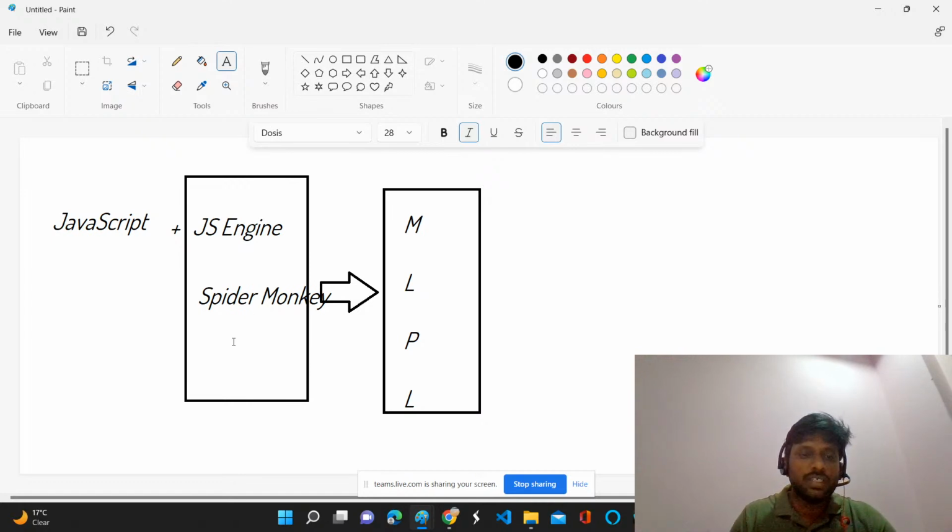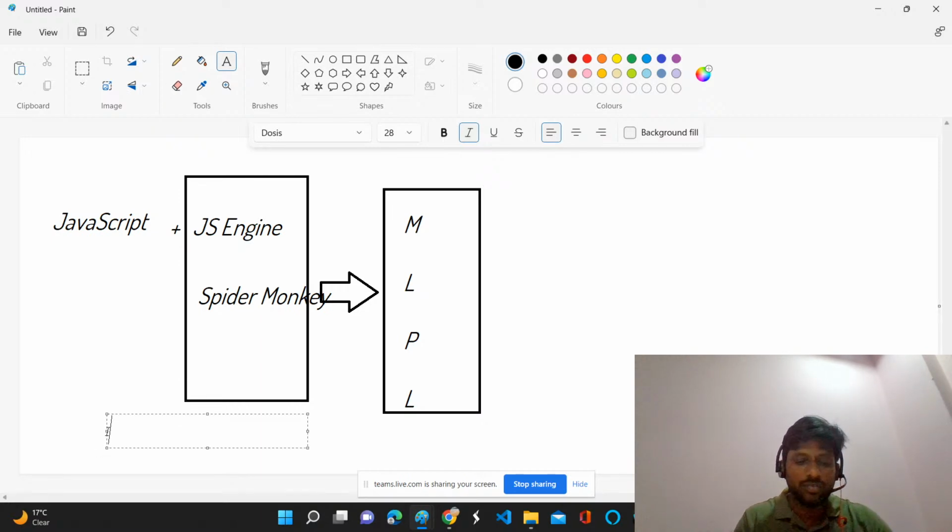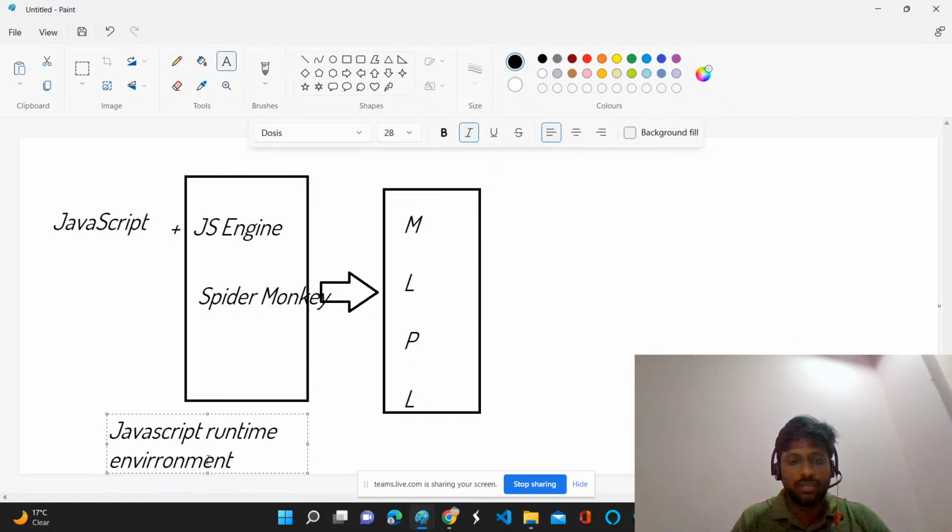So if you want to execute JavaScript, you need an engine, right? And you need to provide an environment. We can call it the JavaScript runtime environment.